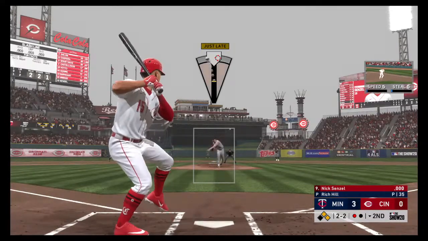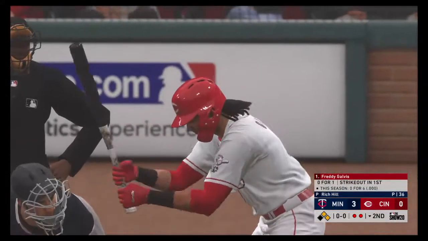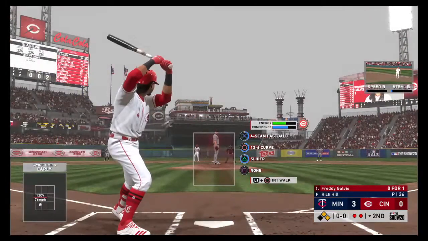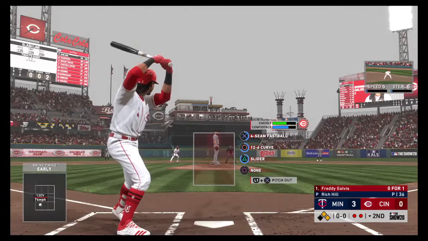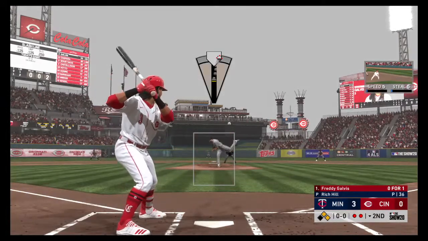Hey, don't kid yourself. I know those were 2 bad swings, but he hits middle of the order for a reason. It only takes 1 swing. Got him to miss the breaking ball there. Nick Senzel becomes out number 2 this inning. Here's the first pitch to him.